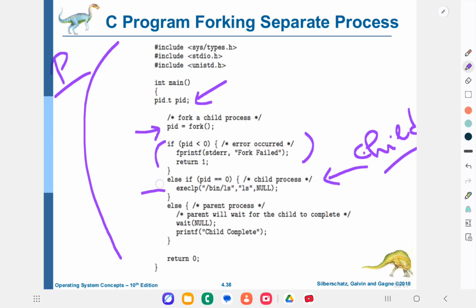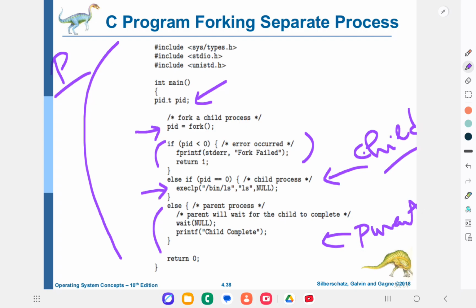So here we are simply asking it to execute the ls command, which simply lists the different files in the current directory. And then right here, the else here, which means if the return value of the fork system call is positive, then we know that this is the parent space.